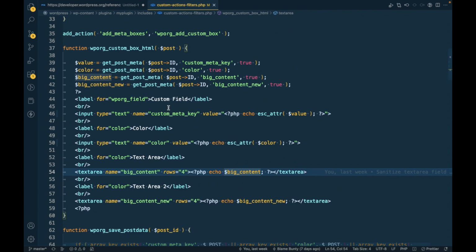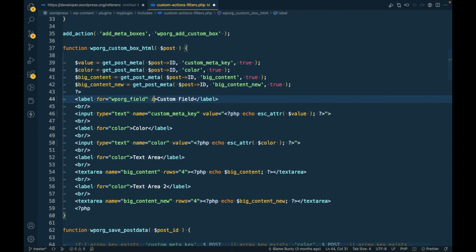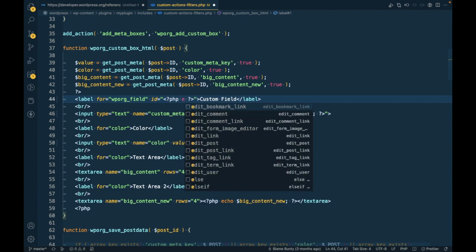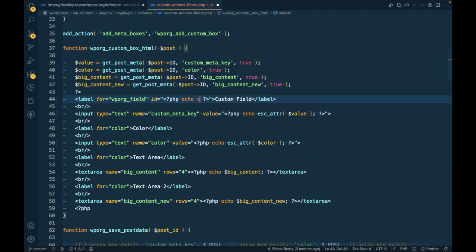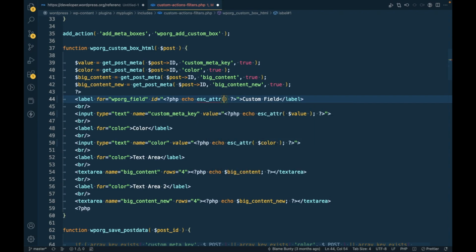This is applicable for any attribute. For example, if you have a label, and you have an id attribute which you are taking from the database, you could do something like this: echo esc_attr($id).